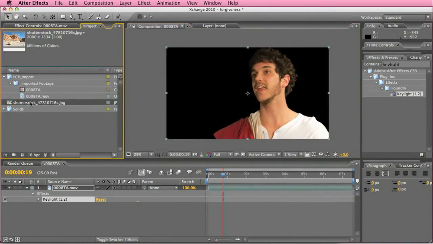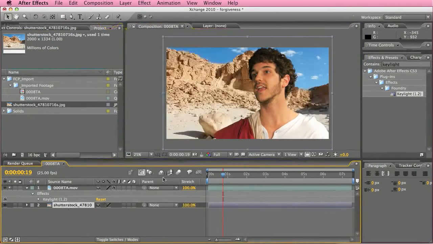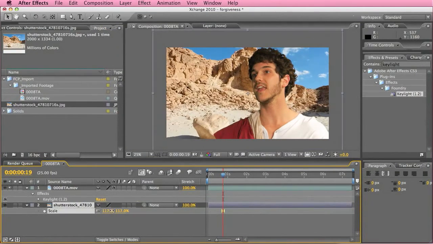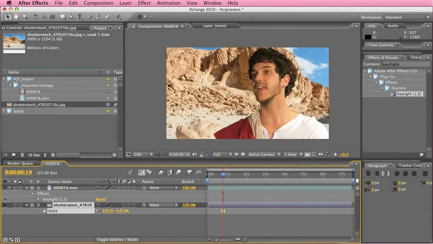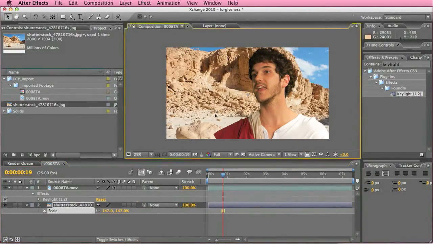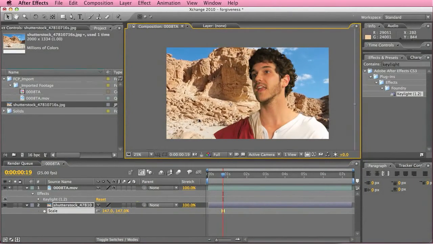Now let's also bring in this picture that I got from Shutterstock. It's sort of a desert, Jerusalem-style background. I guess this is the kind of desert they would have out in Jerusalem. Now, it's not a bad key per se, it looks okay on its own, but there are a couple of things you have to look at. It's clear that he's just been thrown onto a background, and we need to figure out how to match that.